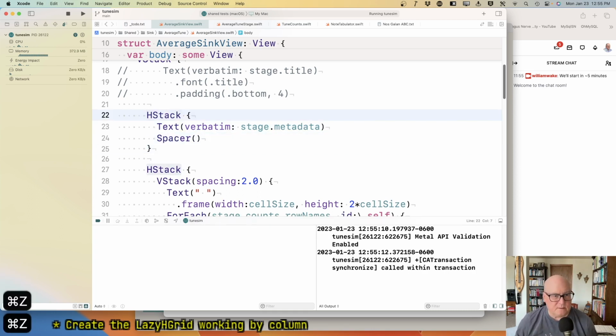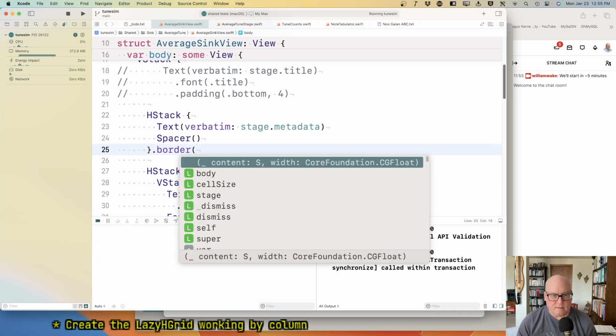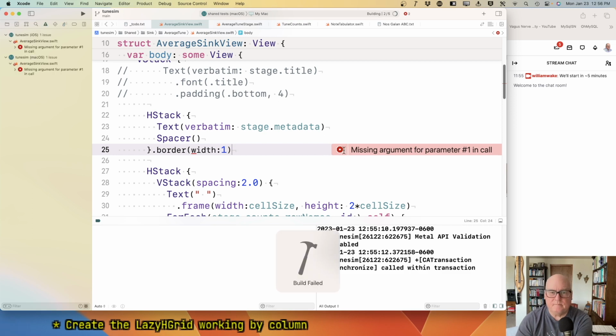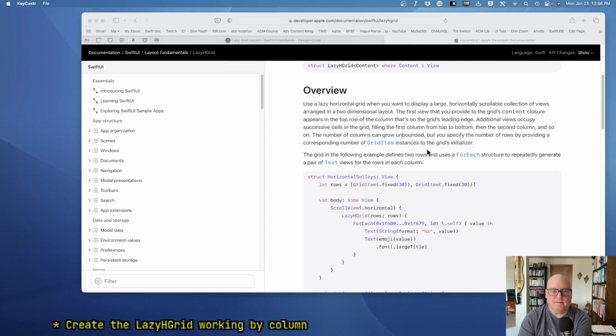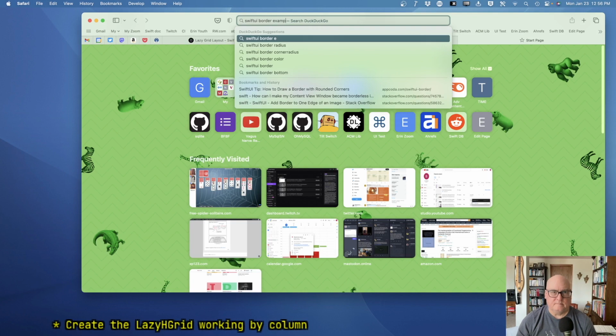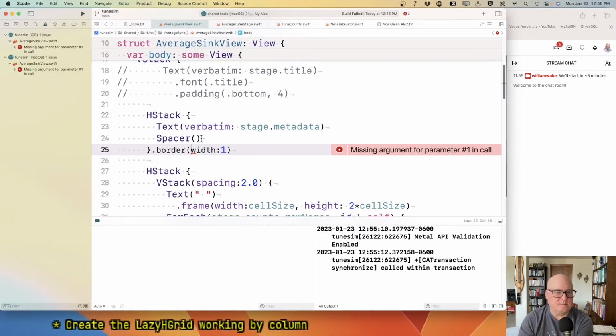Oh no, you know what I can do? Is it border? What's the content? Oh, purple color.